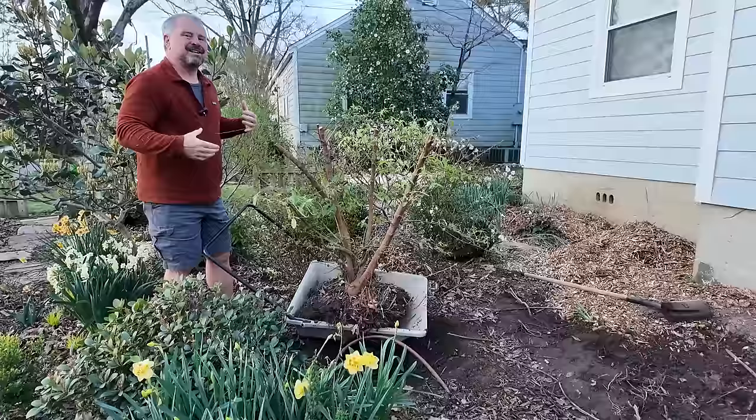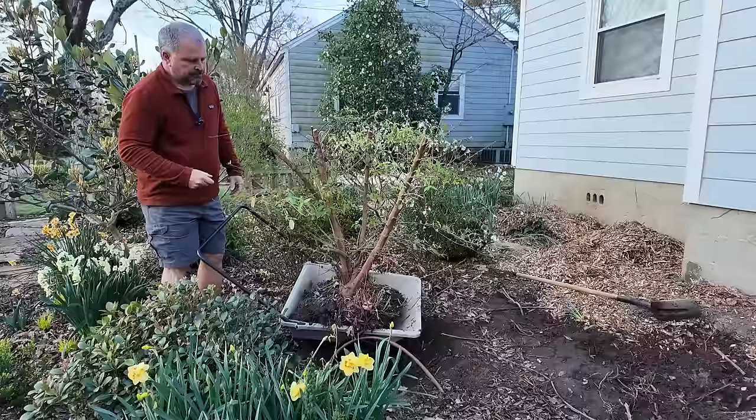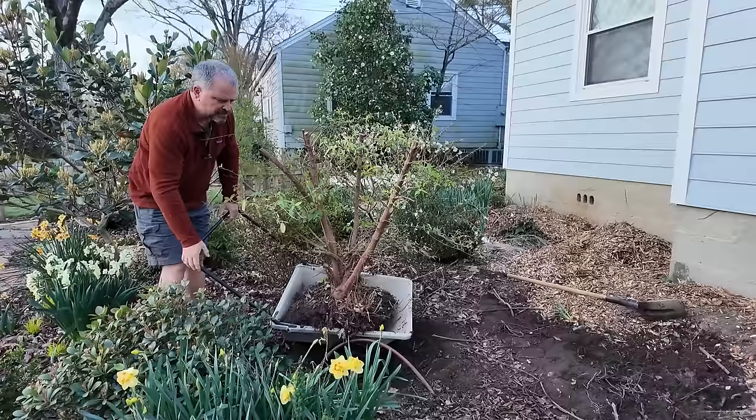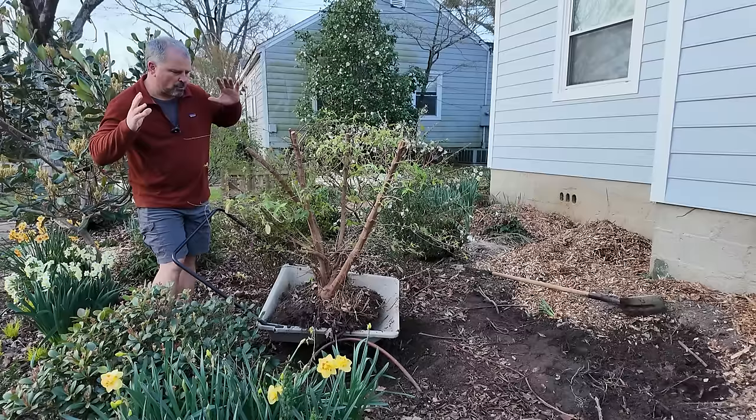You're going to need help on something that's got any size to it — this root ball is not light. We've got enough of it up in this cart, and there we go. It's out and I've got a good enough root ball. I probably would like to have had it a little bit more. We've worked on this soil so much over the last three or four years — if this was still solid clay, I would have been able to get a bigger root ball without it falling apart. But this soil has gone from solid clay to really loose loam, so I lose a lot of soil I'd rather have kept on the root ball. But we're in business.